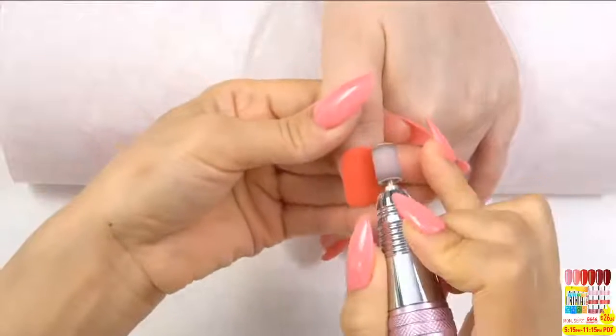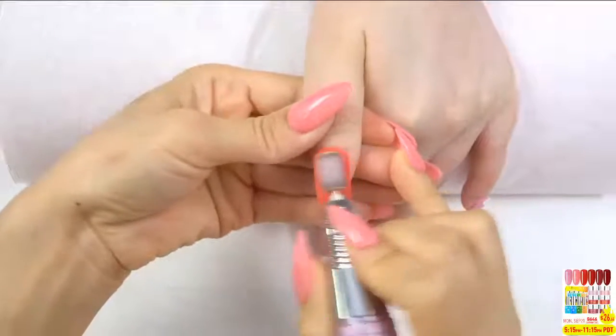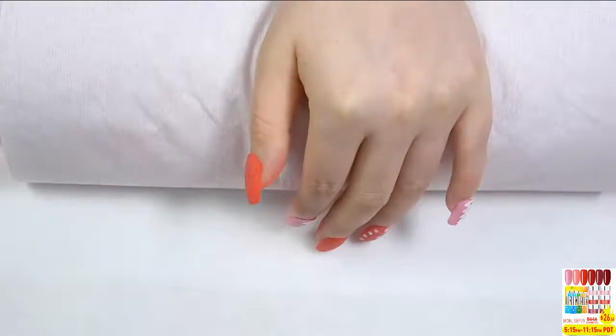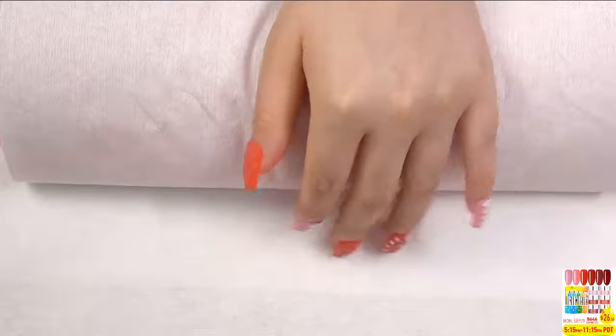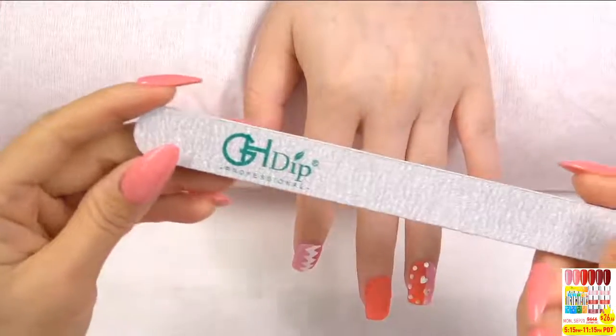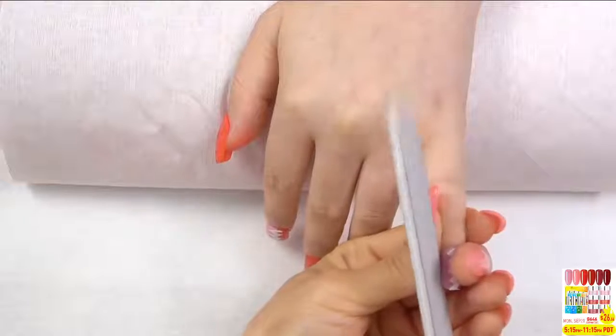So guys, the kit is called G646. This kit has 6 pieces of red colors and 1 pink color, and another like strawberry red and plum red. So you can find in this kit all kinds of red colors you like, and we are going to make so many designs.